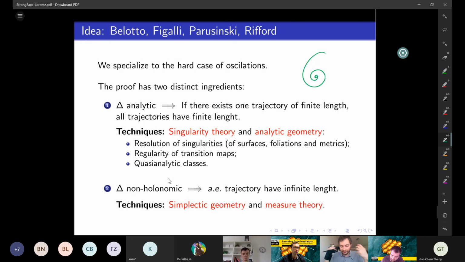And the point that I wanted to make is that the extra hypothesis of being analytic gives us access to all of these extra techniques which were developed in the last century, and which can deal, in the analytic case, with any kind of degeneracy of the distribution itself and of the vector field itself.